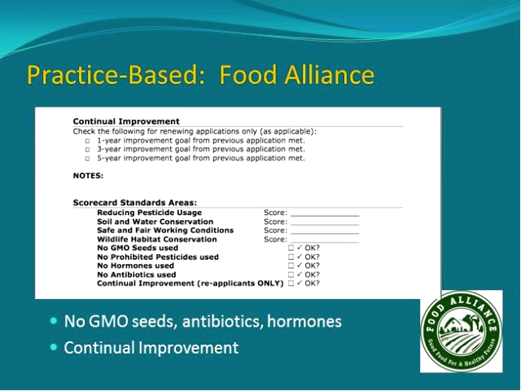And then at the end, this is what their final score sheet looks like. You add up again all the points in the particular area. You get 1 point for level 1, 2 points for level 2, and so on. And you don't have to meet a minimum requirement for the standard, but you do have to, actually you do. They say it at the beginning. I didn't make note of that in the slide. But you also have to not practice certain things in order to meet sustainability. So in order to be Food Alliance certified, you cannot use GMO seeds, you can't use antibiotics, you can't use hormones. And that's not very common across a lot of the sustainability standards.